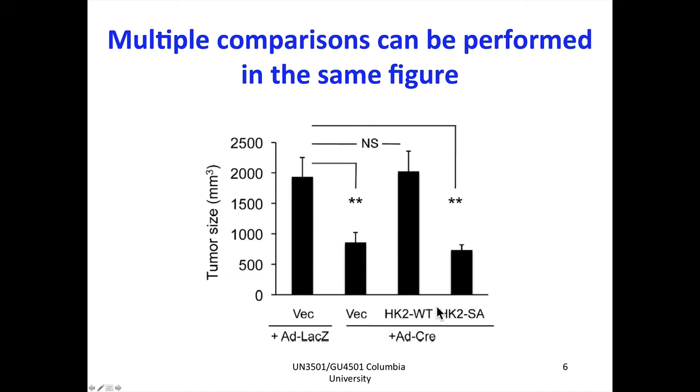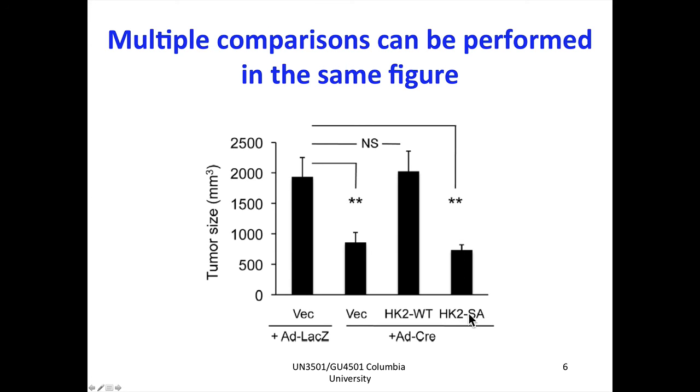Oh, okay, so what you want to know is when I express hexokinase 2 in these cells to reverse the effects of AdCre, does that depend on the kinase activity of hexokinase 2? It is, after all, a kinase, phosphorylates glucose to make glucose 6-phosphate. Does this tumor size effect of hexokinase 2 expression depend on the kinase activity of hexokinase 2? So they can test that by doing the same rescue experiment, but now with a mutant hexokinase 2 that doesn't have kinase activity. So it's a so-called kinase dead serine to alanine mutant.